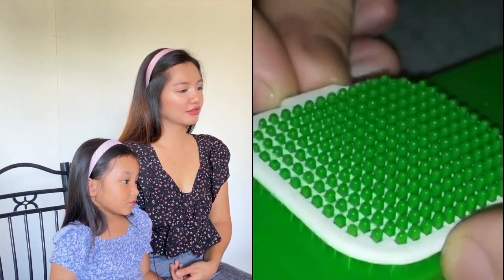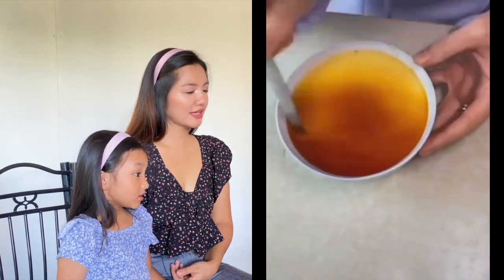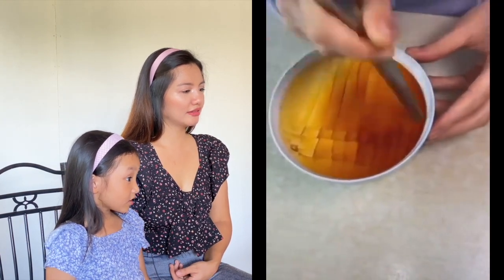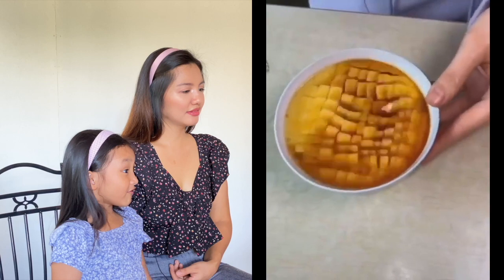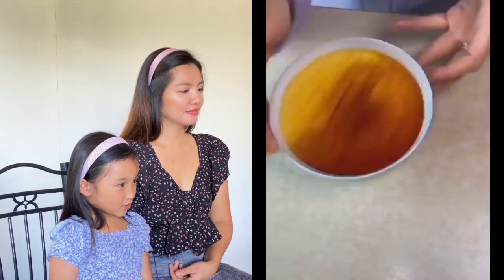It's like a mango. Yeah, it is a mango. Wait, oh, what is that? It's a flan? That's a leche flan. That's a Joey leche flan. Oh, they're doing it backwards.